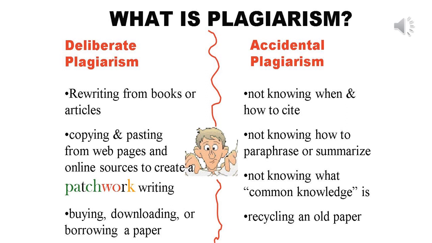If it's not in the encyclopedia, chances are it's not common knowledge and it would need to be cited. So if it's in the encyclopedia, no citations. If it's not in the encyclopedia, citations. Now, where this is becoming obsolete of an idea is online encyclopedias like Wikipedia. Wikipedia now goes way in depth, and it has a lot of things that are not common knowledge. You'll even see sometimes that Wikipedia actually has citation marks.